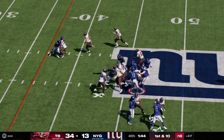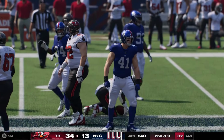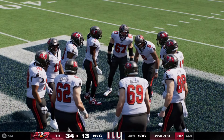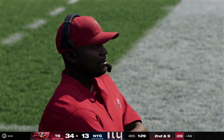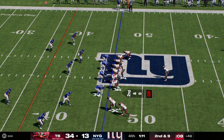On the give, it's White. And he'll get this down only to about the 46. Just a yard on the 1st down carry, so it's 2nd and 9. Well, sometimes you just have to give credit to the defense. Great job there at the point of attack, holding up. They won their battles at the line of scrimmage, left him no space to try and run. A really nice job swarming to the ball carrier.